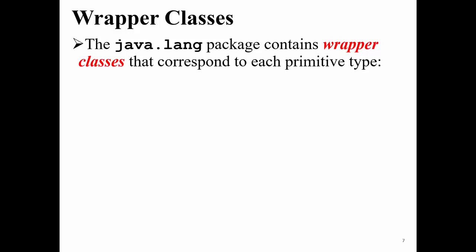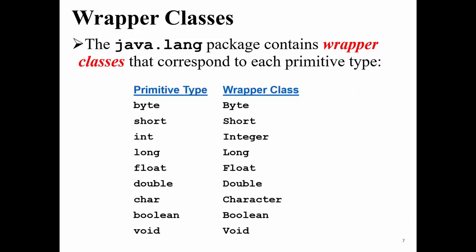Now, java.lang also has what we call wrapper classes. Later on in this course, we're going to use collections, and inside these collections, we cannot store a primitive data type. We have to store an object type. That's why people using Java got frustrated: why can't we use a primitive data type with the collections? So the Java experts decided to make a wrapper class for each primitive data type.